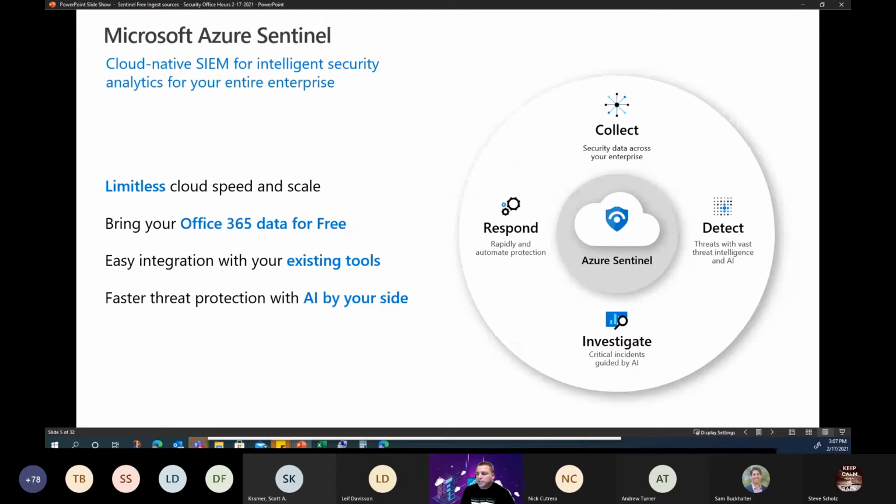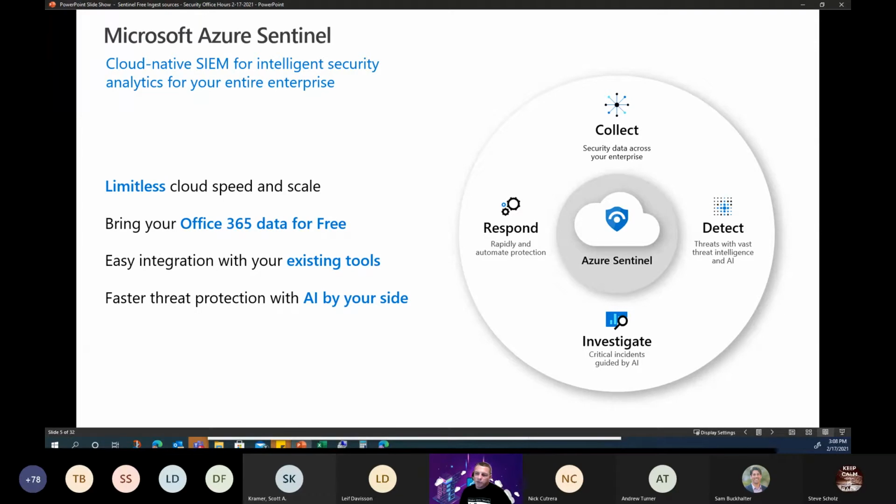Call out some things around Sentinel in specific, limitless cloud speed and scale. I do mean limitless. I did have a customer that was talking about bringing in 25 terabytes of logs ingest per day. And all our docs say limitless, but that specific ask caused me to go to the product team and ask, hey, dude, do you mean unlimited? And they said, yes, we mean unlimited. We're not going to bat an eyelash at your customer at 25 terabytes a day. I'm like, okay, cool. I guess you mean unlimited. So I think they mean it.